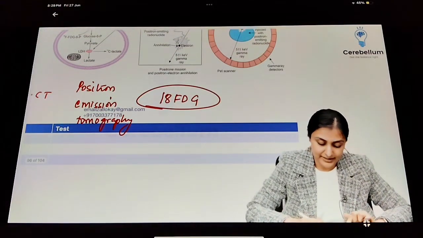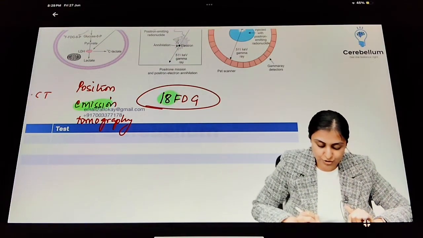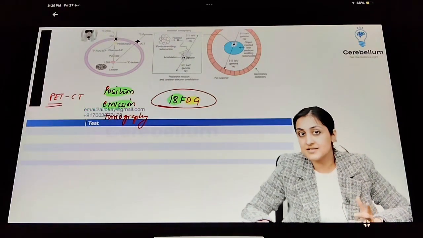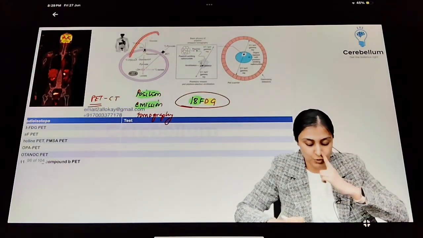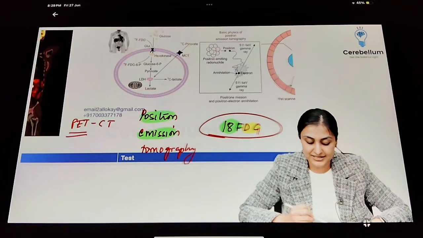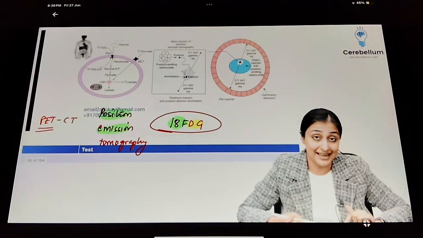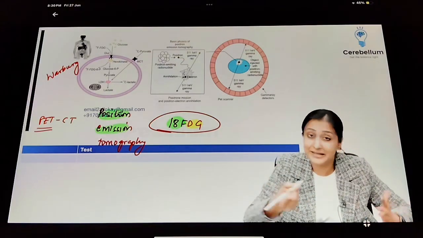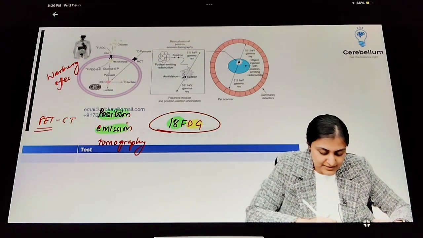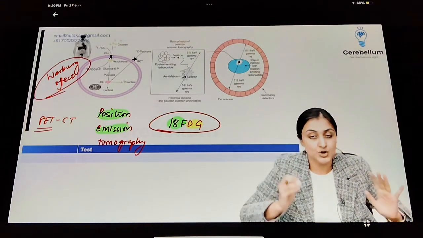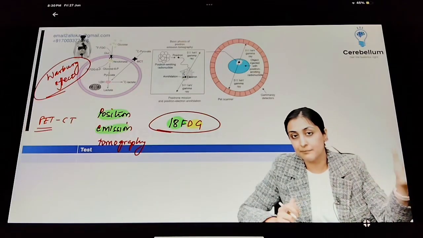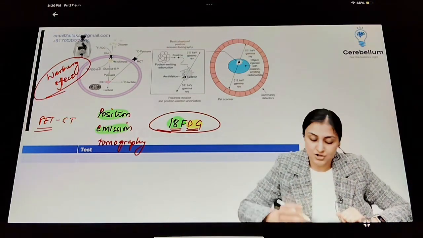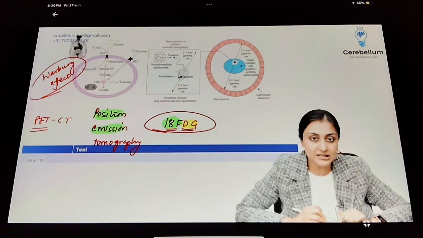18-fluorodeoxyglucose. 18-fluoride is what is used as a positron emitter. Deoxyglucose is the carrier. So you know how the cancer cells in the body are all relying on glucose preferentially, right? So these are the cancer cells here which are preferentially utilizing glucose by glycolysis, which is anaerobic glycolysis. That is a bit controversial whether it's anaerobic or aerobic. Decide whatever you want to. So this is the Warburg effect, right? When I inject glucose in the body, the cancer cells are preferentially going to take up that glucose. And along with the glucose goes our positron emitter. So somehow my fluoride has landed up in the cancer cell.